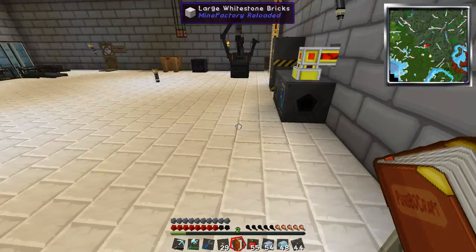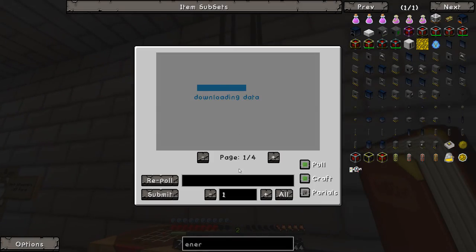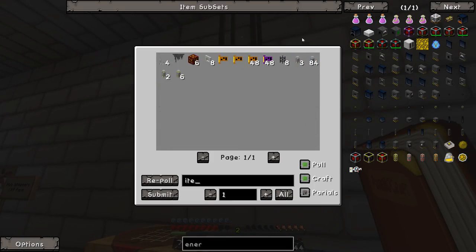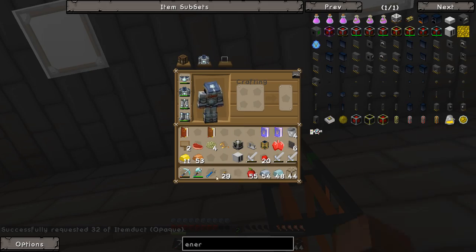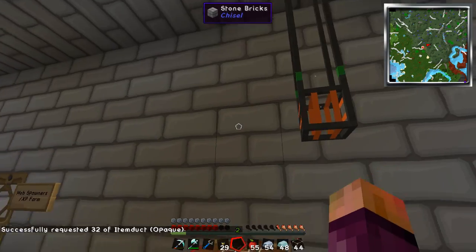Nice. Okay. We're also going to need a bunch of item ducts to make this work. So, do we have any item ducts lying about? We do. Oh my god, we got like a billion. Let's take, I don't know, 32. I think we might need less than that, but it's fine. It's better to have more than to have less. It's always better to have more. So we'll take all these when they come down.